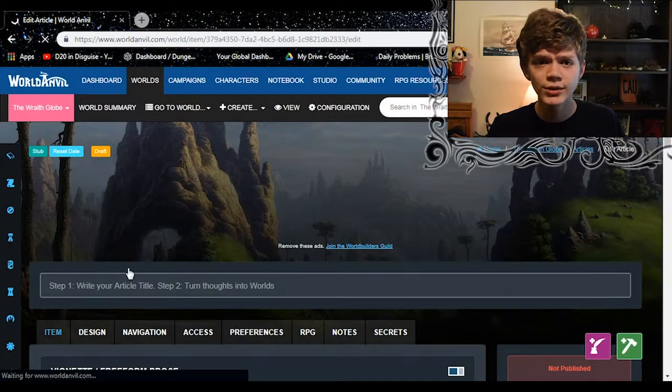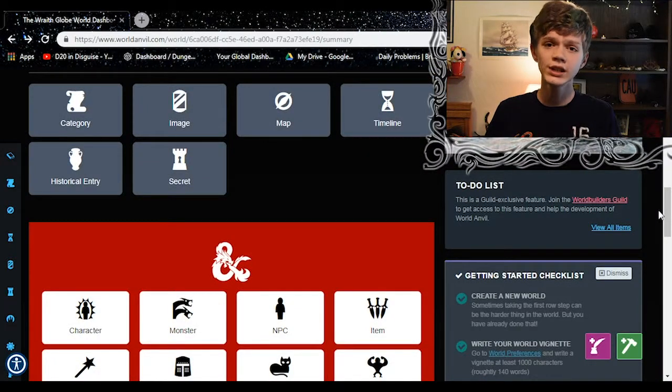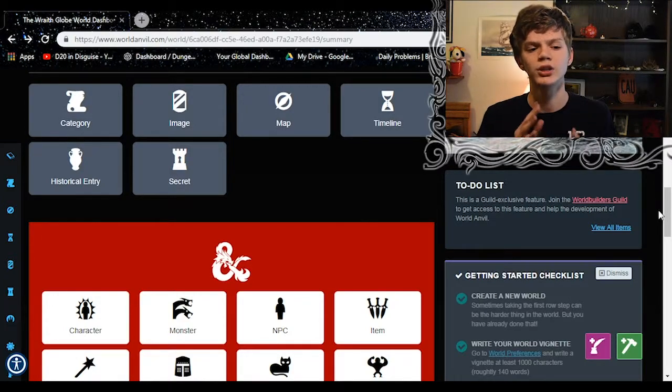Now all you need to do is press that little blue publish button and you're all set. It will pop up on your world's page. And scrolling on down on the main page for your world, you can also see that you can create different folders to organize all your articles. You can make galleries of images of your world. You can create a world timeline, or even smaller, more specific timelines for different eras of your world if you'd like, and create maps of your world. There are a lot of possibilities.